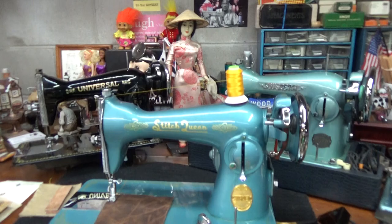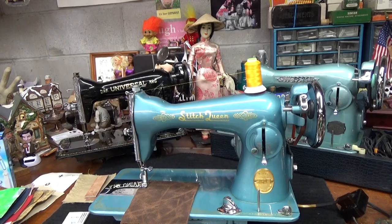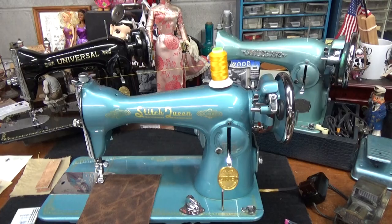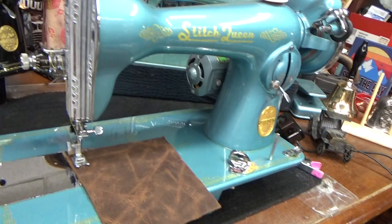So, this premiere today is about Roz's machine. This evolution of the Japanese machines. But I have one other one I'd like to show you that was a little bit earlier. And you notice all of these three Japanese-made machines have similar lines. They're curvy. They're kind of sexy looking, aren't they? And obviously, all being Class 15s, you'll notice that they all have that tension control on the faceplate.